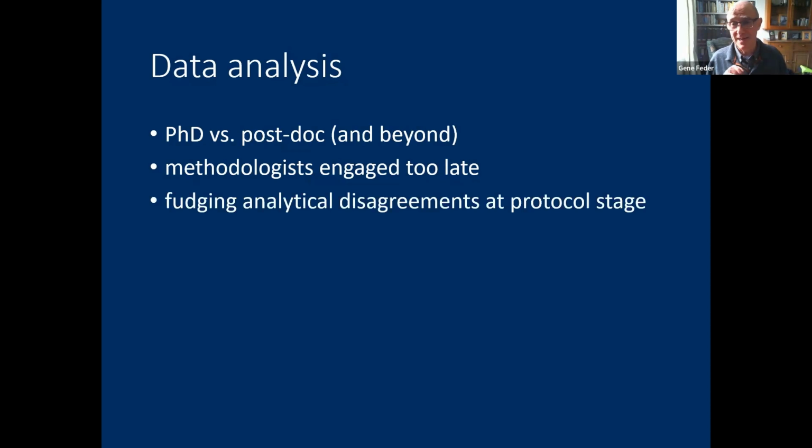This is important about working out your disagreements at the protocol stage. And I guess the mistake I've made in the past is to leave it a little bit too late. One of the healthy things about writing a protocol paper and then posting a SAP, a statistical analysis plan, or an analysis plan more generally, including the qualitative, is that you can have those discussions and disagreements and resolve them, rather than trying to resolve them when you've actually got the data set and your grant runs out in 3 months. So yes, this is one of the most fascinating parts of research, debate around analysis before you have the data set.